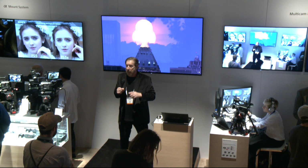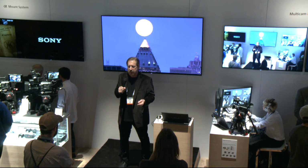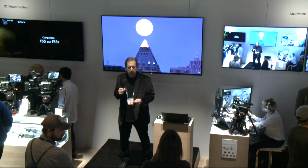And the E-mount system has given me that ability to switch back and forth, to use lenses from all over the place. And particularly the Sony lenses have been helpful to me because I can go back and retrieve the data that I've been working with. And you think it's not important, but I found it to be extremely important to say, I need to reproduce this shot. What was I using? What did I do?